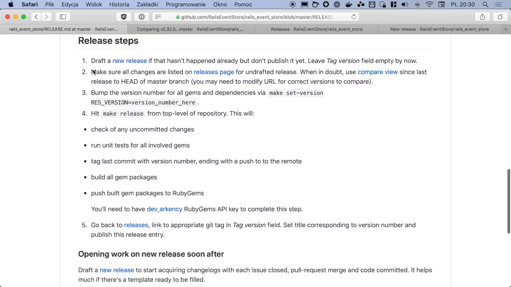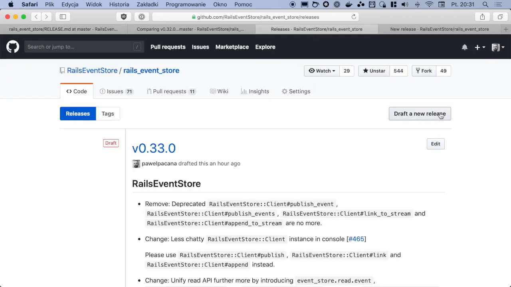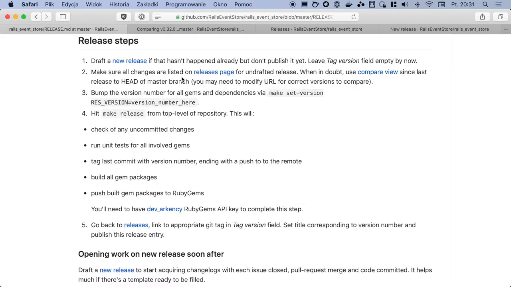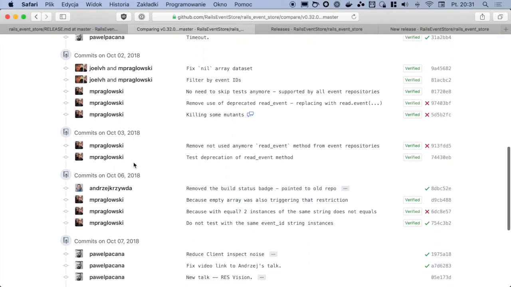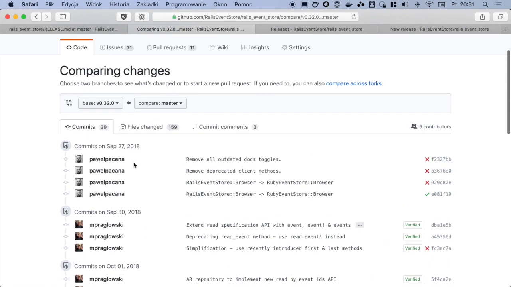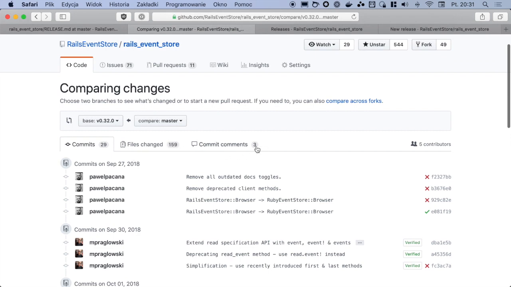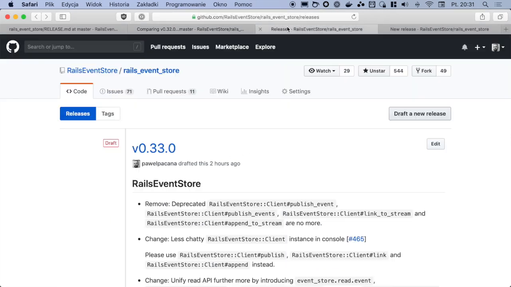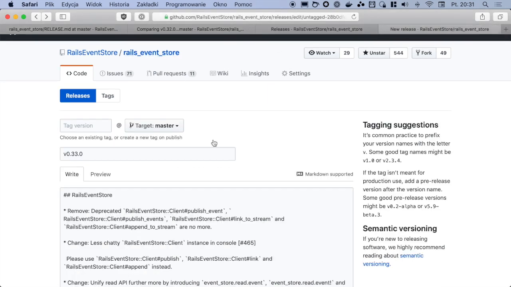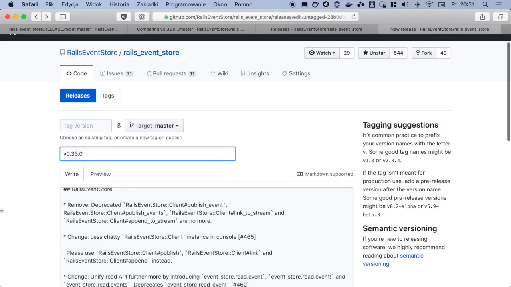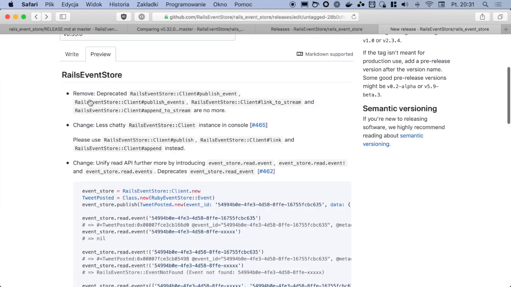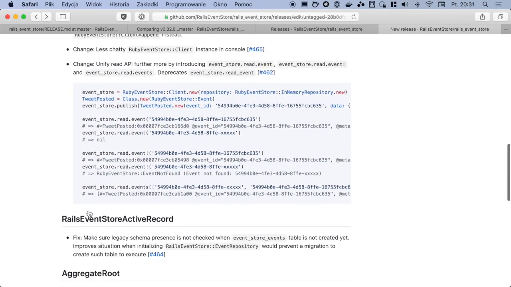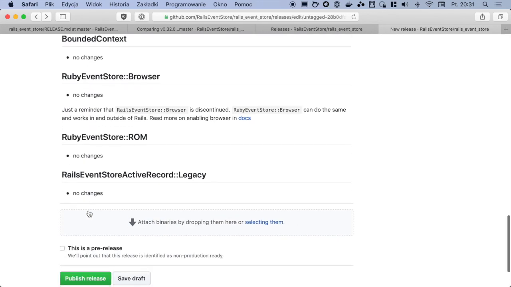So the first step is actually to draft a new release on the GitHub release pages. I've already done that. Then you have to compile a list of changes in the form of a changelog. That's much easier if you do it on the go when you introduce a change rather than compiling it just before the release. I've made it before as well. We use the GitHub release page because that allows us to fix the description after the release, so we're not coupled to that particular step in the Git repository.